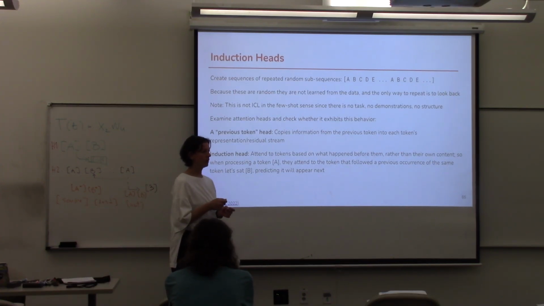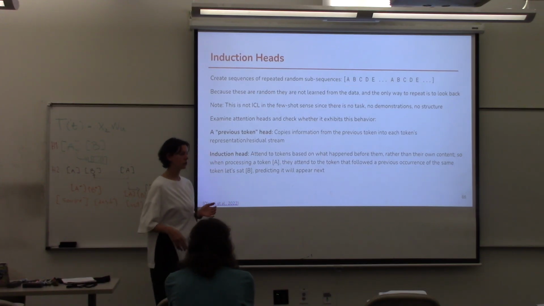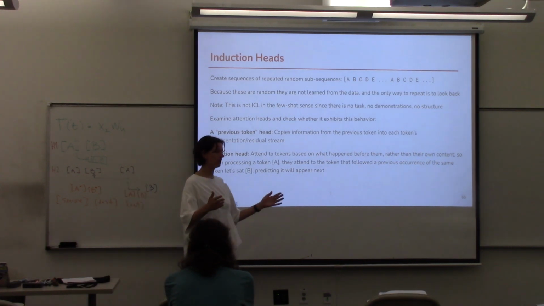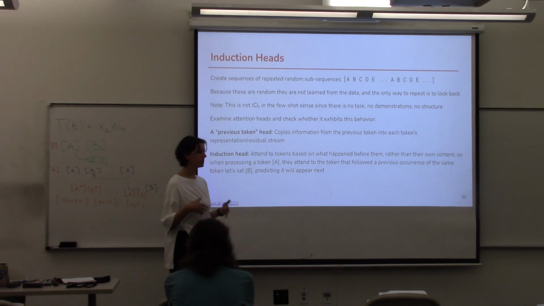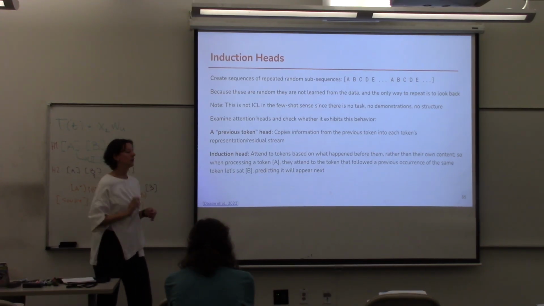Imagine I give you tokens A, B, C, and then I just repeat them. A, B, C, A, B, C, A, B, C, A, B, C. And I show you this lots of times, and then I ask you, okay, there is A, B, what will come next? You will say C, right? You've just seen A, B, C so many times, that's the logical next. If it was a truly random sequence, you wouldn't see the loss function decrease.